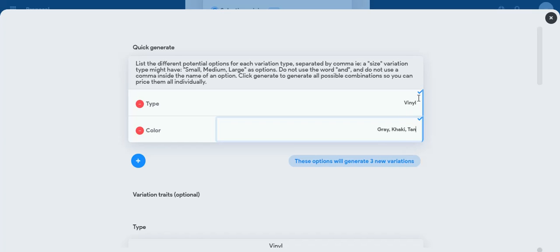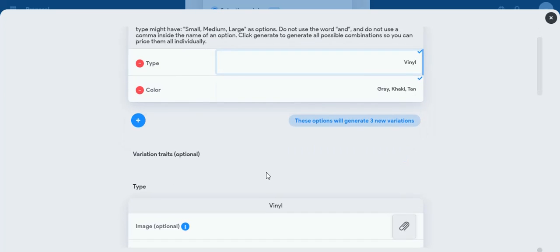Now, if we would have had fiber cement here as well next to our vinyl, it would have been 6 variations, right? Because it also would have did fiber cement gray, fiber cement khaki, and fiber cement tan. But in this case, fiber cement isn't available in those colors, right? So we would be creating potential options that don't necessarily exist. So in this case, what we'll usually do is just create our first line of options, and then we'll come back and add our next line, and that way we don't have to go back and delete the combinations that don't exist.